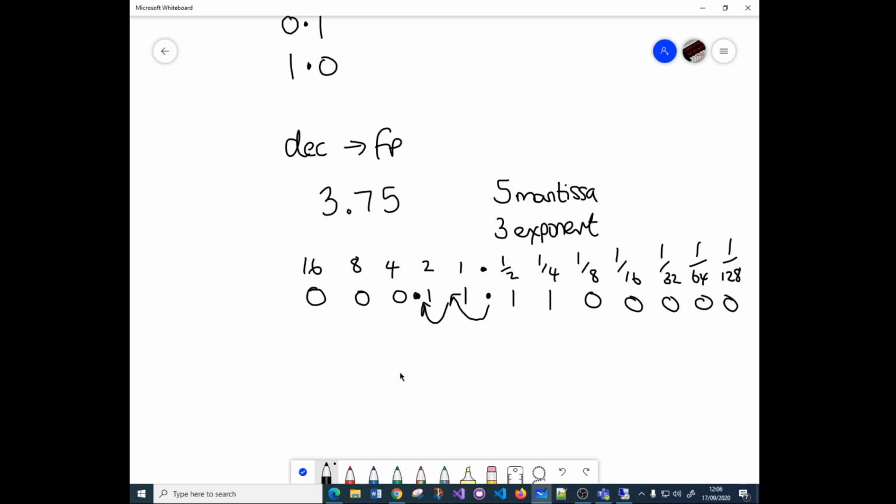So if we just write that out again, we only want 5 bits. So we've got the 0, then we've got the 1, 1, 1, 1. And we've got a number that is now less than 1. So we've actually shrunk it, we've made it smaller. So to get the number back, we have got to make it bigger. So that means the exponent needs to enlarge it. So it needs to be a positive exponent. And we've said it's 2. So we can write our exponent down as that.